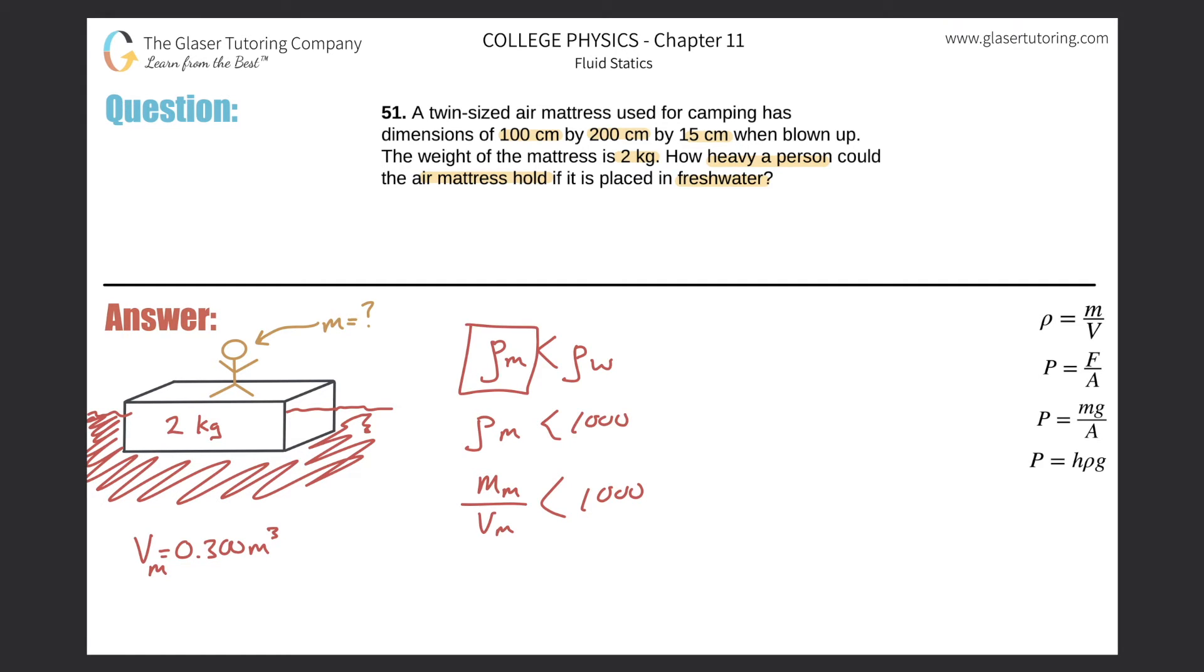And it kind of changes the mass—excuse me—it changes the apparent density of the mattress. So a better term here, if I were to add something to this, would be what I want to really find here is the apparent density of the mattress, because it's not the true density of the mattress, it would be the apparent density of the mattress. That would then mean that what I need up here is just the total mass. I'm just going back and tweaking this a little bit, just changing the verbiage. So now it's just simply, as we were saying, the mass of the mattress plus then the mass of the man or the person, whatever person.